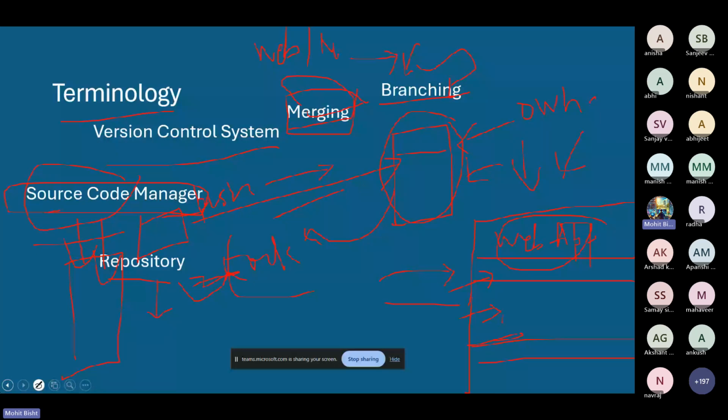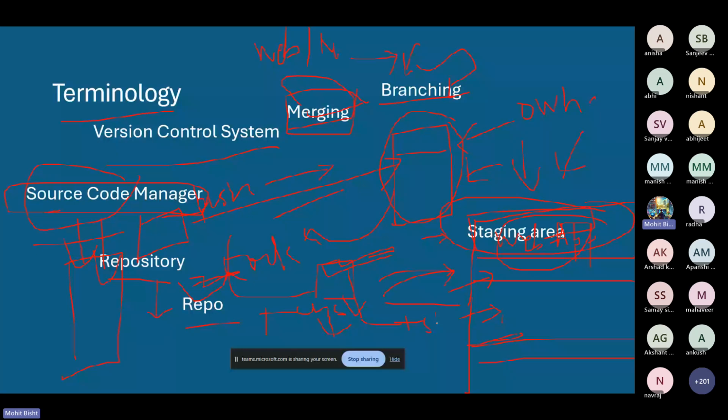So repo we already know. Staging area is like, suppose you want to commit or push a file to your GitHub repository. The staging area is simple: there is unstage and stage. Suppose I want to push code to my GitHub repository, first it goes to unstage, then from there I stage it in the staging area, then from the staging area it is pushed to our GitHub repository, right?